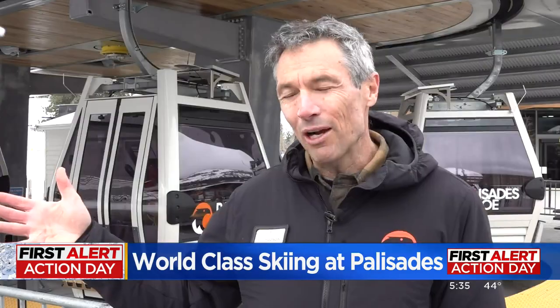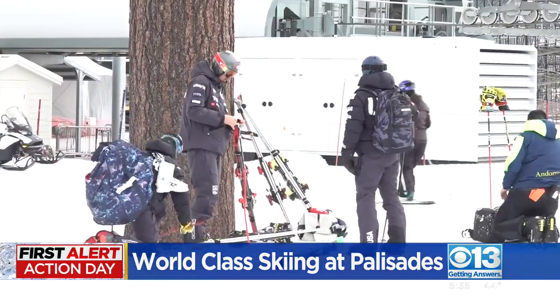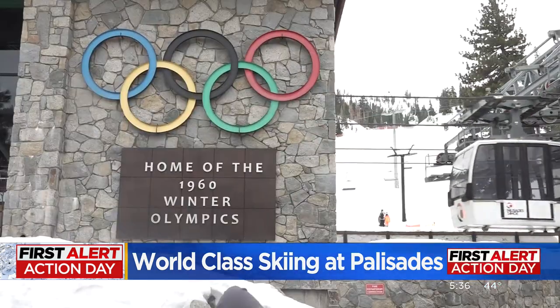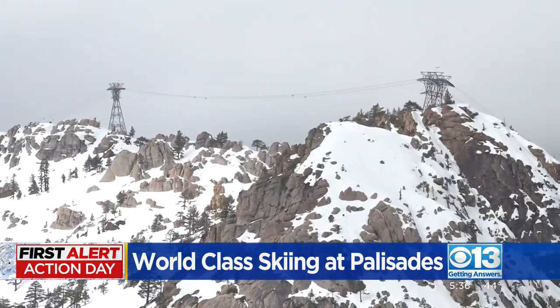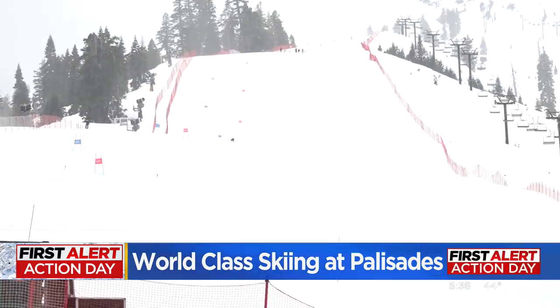Everything's right here. People can walk up and watch, and that really creates an atmosphere that's pretty special, so Team USA can inspire new generations. When I was growing up and I saw races in the US, it made the whole sport seem real to me, and hopefully bringing the sport back to the kids around here will make it seem real to them. With Palisades as the focal point of racing in the United States, we have incredible terrain for not only our guests to ski, but the best competitors in the world. Why you do big events is so you can show everyone around the world what a special place we have.